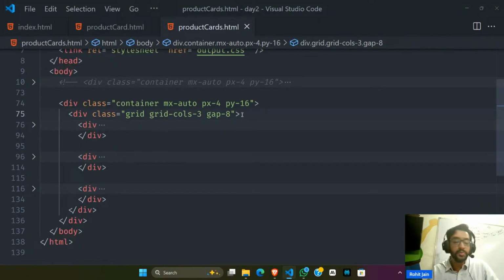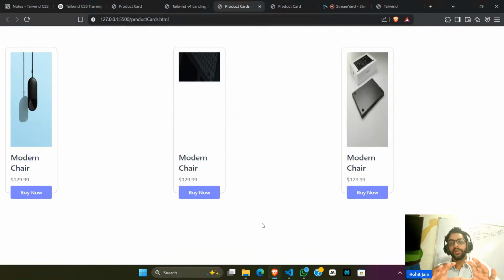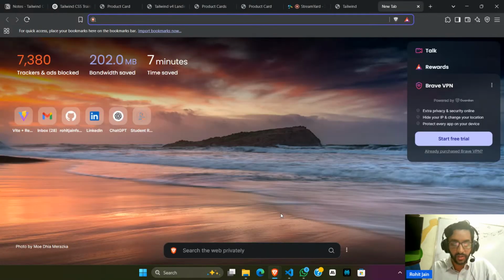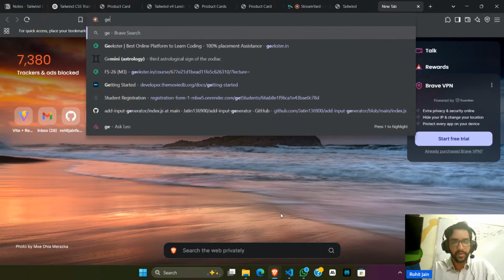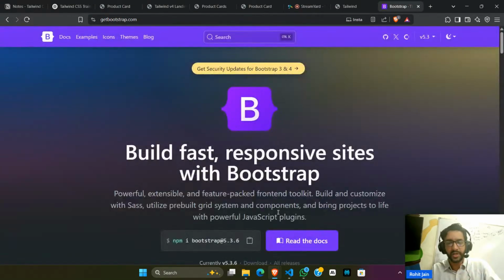If you have worked with Bootstrap before, or if you have worked with responsive design, let me show you how Tailwind or Bootstrap work. Let me go to Bootstrap's website for a minute.